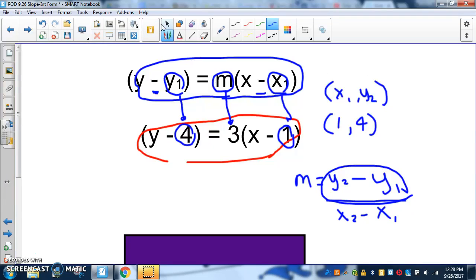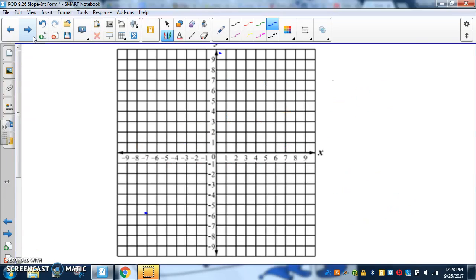Anyways, I'm going to move on and talk about how to graph really quick, because I know that that's part of your homework tonight. So I'm actually going to walk you through a problem very similar to number 8 on your homework. And let's just call this y minus 2 equals 1/3 times x minus 3. And again, step 1 is to find the ordered pair.